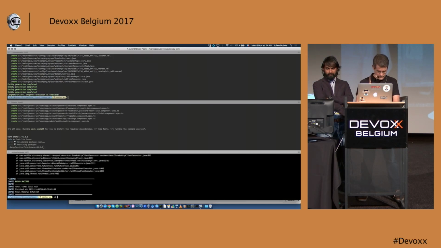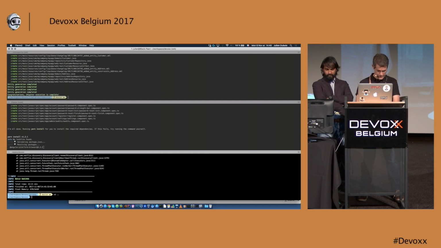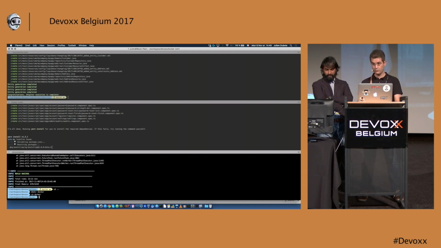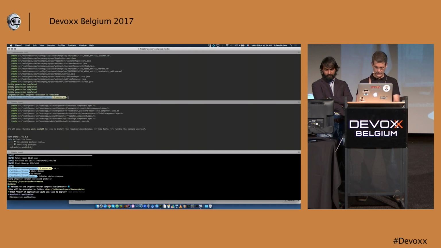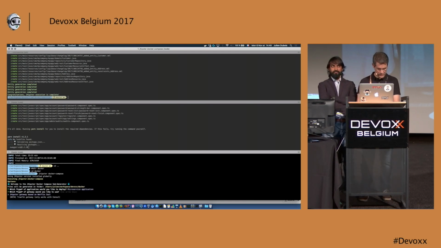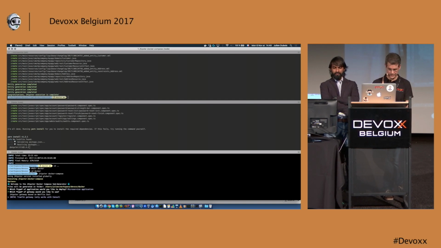What I'm going to do here on the bottom screen is create a new directory called Docker, because I want to run Consul and Traefik, and those also come as Docker images, so it's going to be easier for me to run them as Docker images. For this, I'm going to use a new JHipster sub-generator, which is called Docker Compose. So I'm just calling JHipster Docker Compose. By the way, I need to run Docker. It works better if Docker is running. I'm going to tell it I'm doing a microservice, which is going to use not Zuul this time, but Traefik.